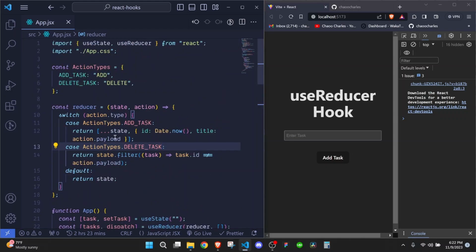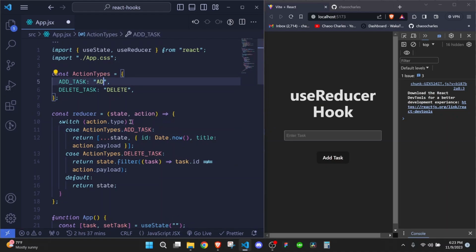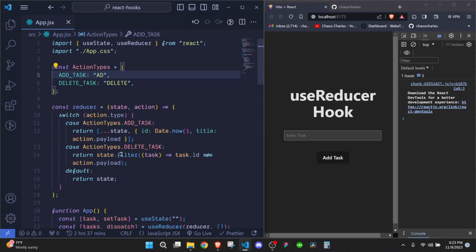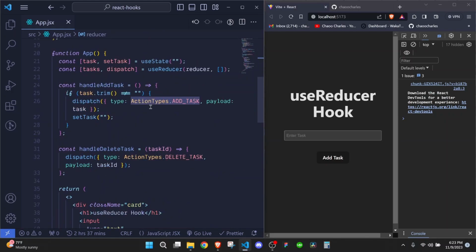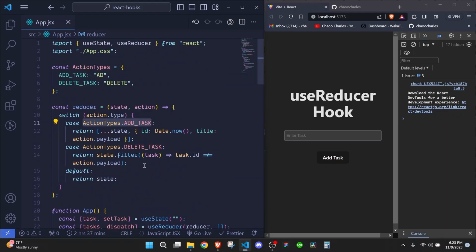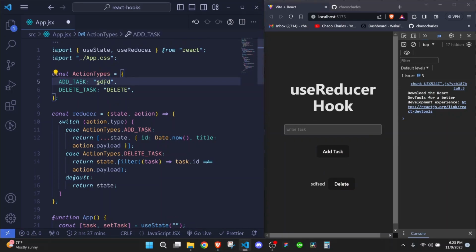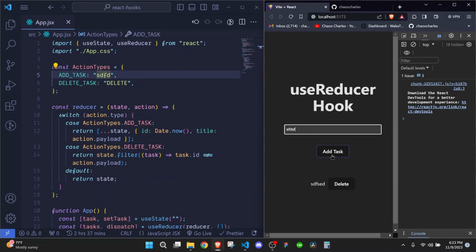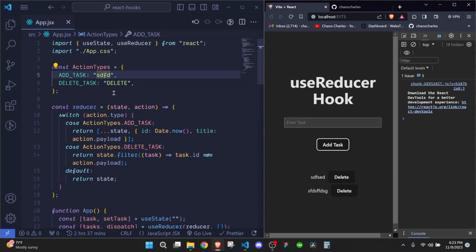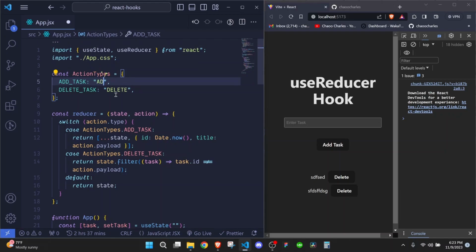So what is the importance of this? This means that even if we make a change here like that and go ahead and save, our application will still work because we are reading the same value for this case and this case or any other case that we will be having. So here, if I go ahead and add, it is adding, although I changed the value right here. Even if it's that, and I happen to save, and we add, it's adding. So this is really cool for big applications to avoid making a mess of your types.